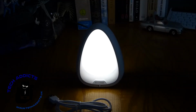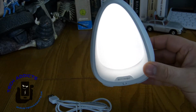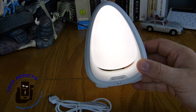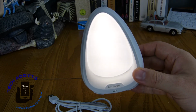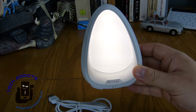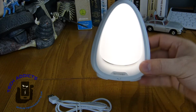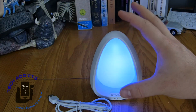Charging time is around 2 hours. Standby time is apparently around 2 months. And then the working time is around 4 hours with the white light, 6 hours with the monochromatic colored light, and then 4 hours with the color changing light. So it does really need charged once a day.